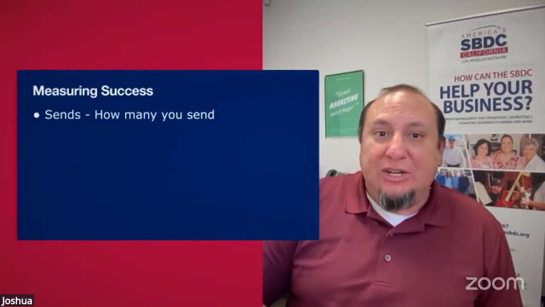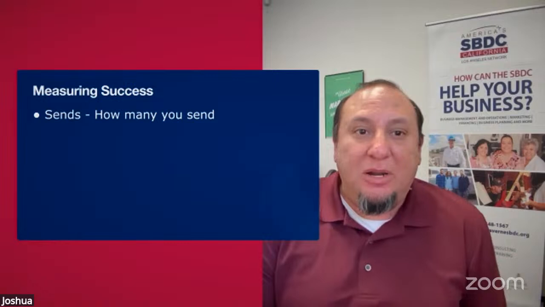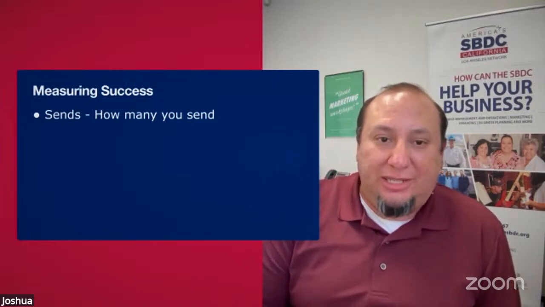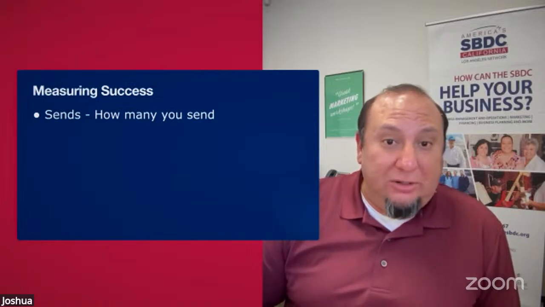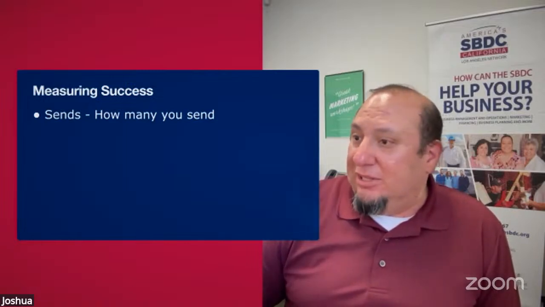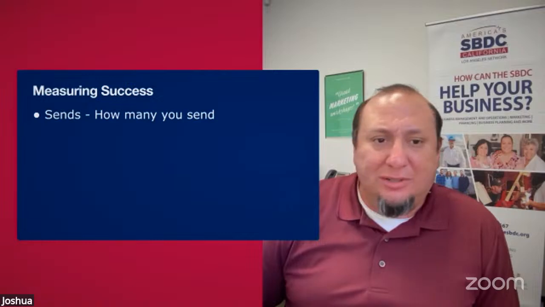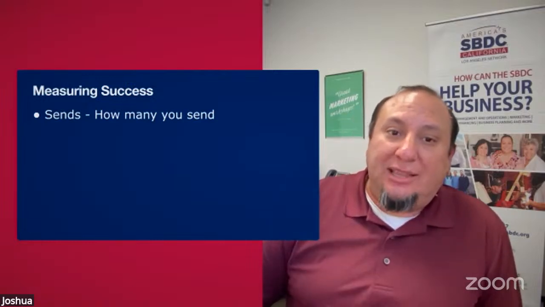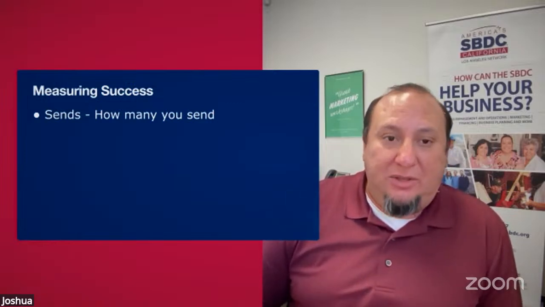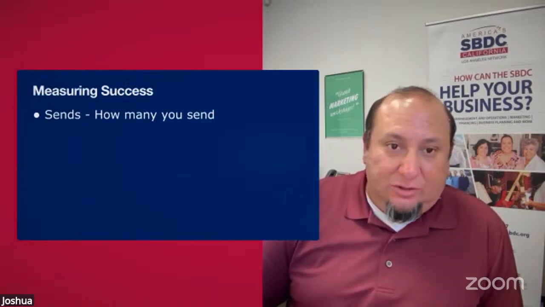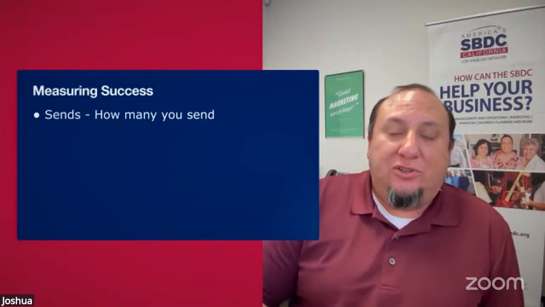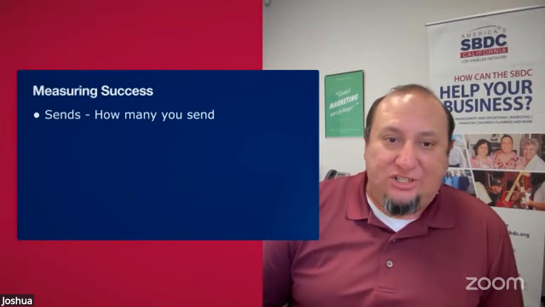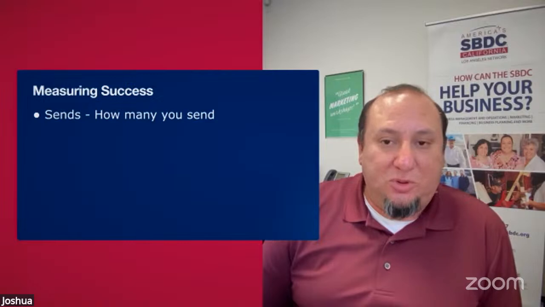So the first thing you need to understand is sends. How many people are you actually sending to on your list? Obviously, you want to be growing your list. Our list right now, I believe, is at 4,000 some odd people. And so you want to make sure that you are growing that list and you're actually sending out more emails. Obviously, you're going to be scheduling them, but you want to make sure that you're making all those connections and communications with your subscribers.